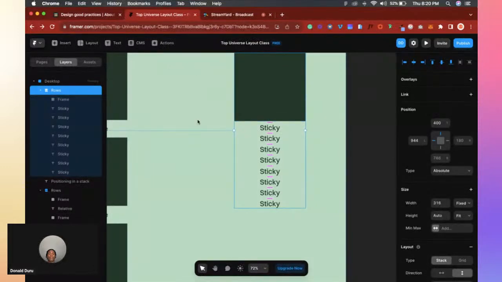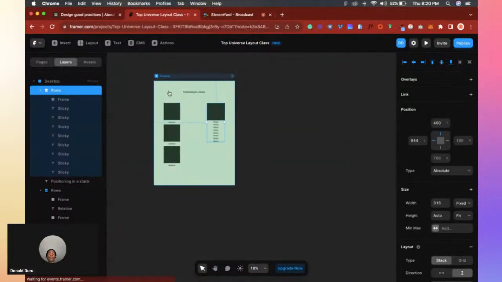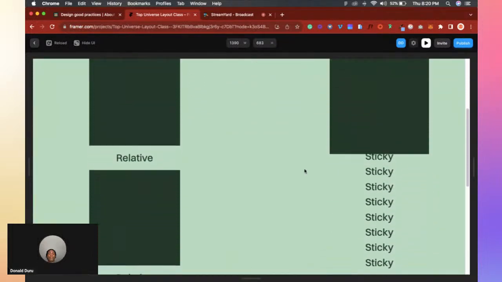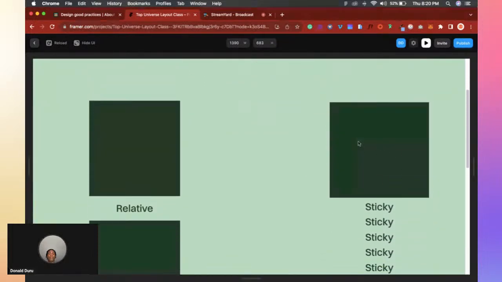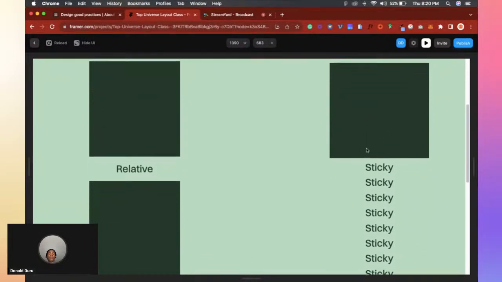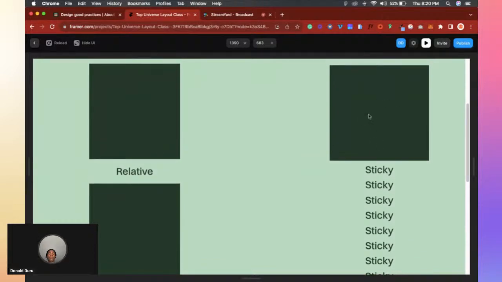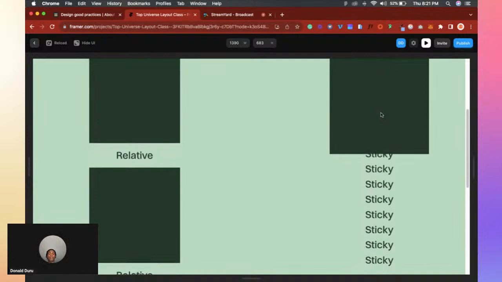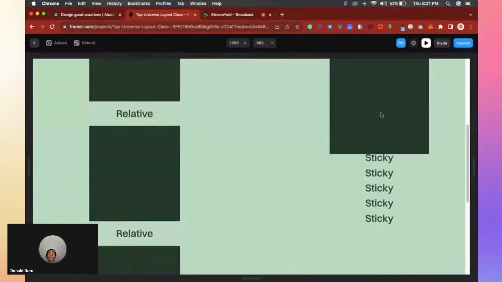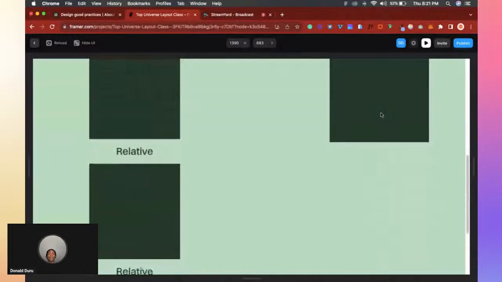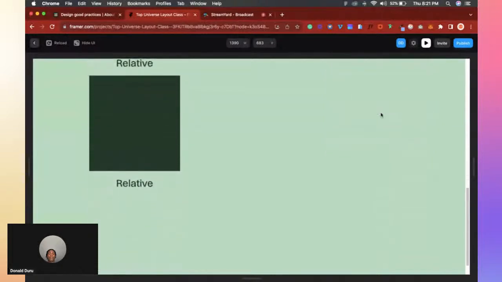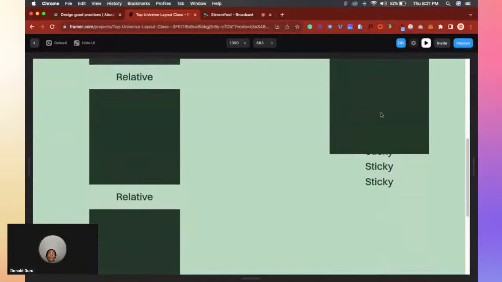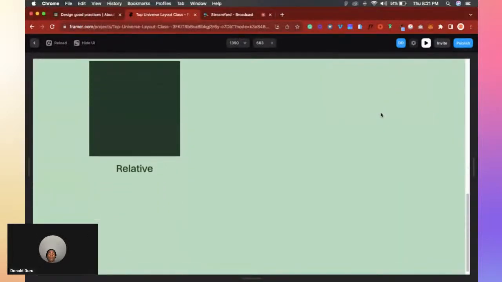So the best way to visualize this is for us to present this and for you to see. So right now, I'm keeping this my box. I have applied the sticky positioning to it, right? So as you can see now, inside this stack, we have a box and all of this text, right? But now since we've applied a sticky positioning to this box, the box doesn't move or budge until all of this text has been scrolled past and the whole frame is done. That's when the box now chooses to move up and go past the viewport, right?